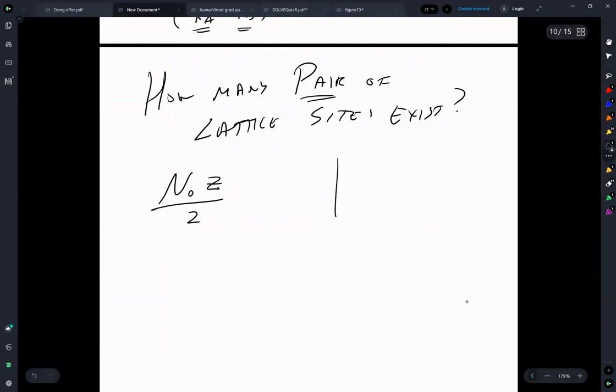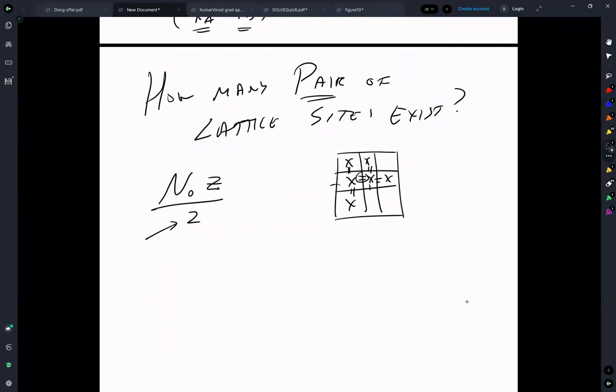And that's because if we are counting, and say we count this site, and we count 1, 2, 3, 4, and then we count the neighboring site, and we go 1, 2, 3, 4, well, we counted that twice. So that 1/2 takes into account that each time that we count, we're counting each bond or each neighbor twice.